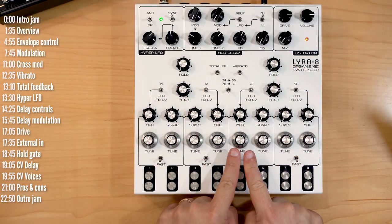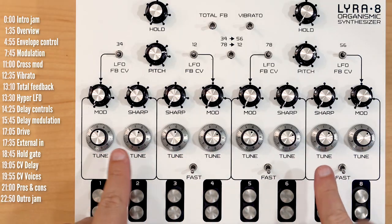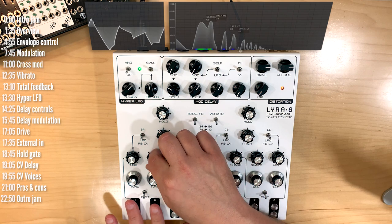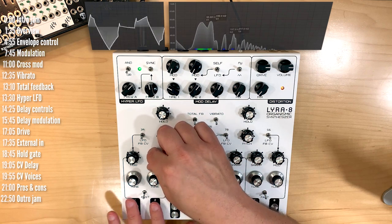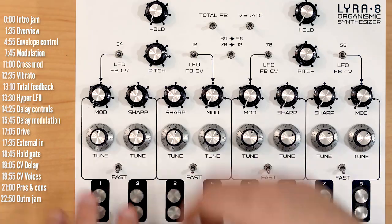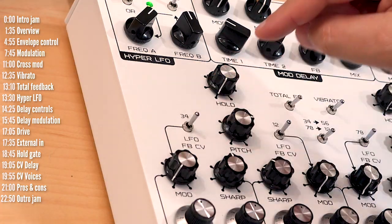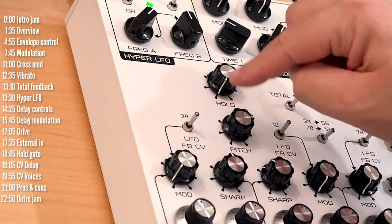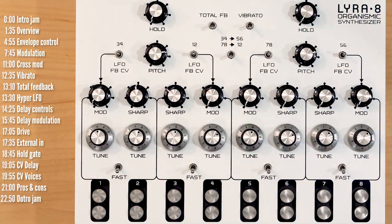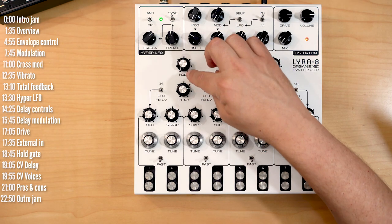You can set the pitch for each of the voices with the tuning knobs. From then on, they work in groups of 2s. You have waveform control for each couple of oscillators, and that's called the sharp control. You have modulation for each 2 voices. That has a bunch of modulation sources, which we'll talk about in a bit. So sharp and mod work in groups of 2 voices each. Then you have pitch and hold, which work in groups of 4.